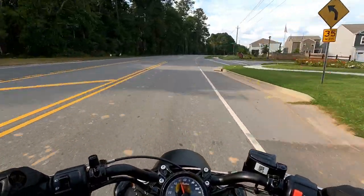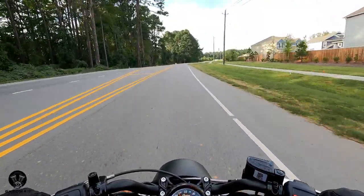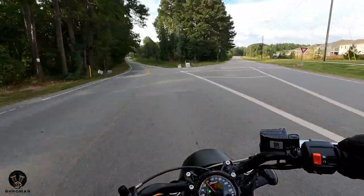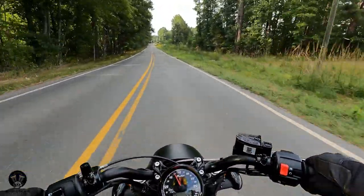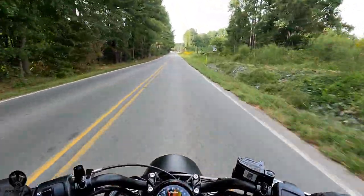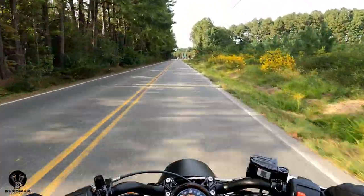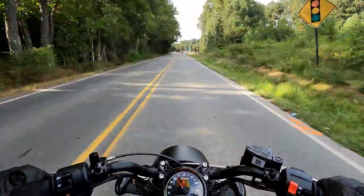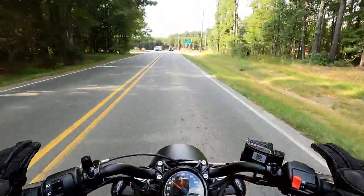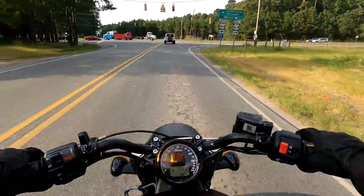Now this bike, although it's a bobber, you have the option to add a pillion seat in case you wanted to do two up riding. So they've got you covered there as well. The suspension isn't as bad as you'd expect out of bobbers or choppers per se. Now they're not the most comfortable either, like full dress touring motorcycles, but it's not bad. You don't feel a lot of bumps, but if you go over big bumps, nah, you'll feel it.